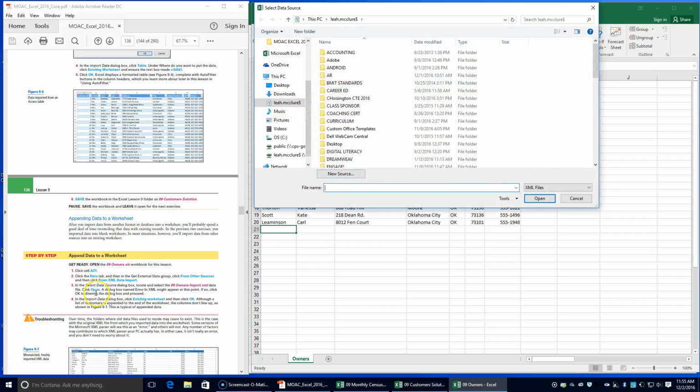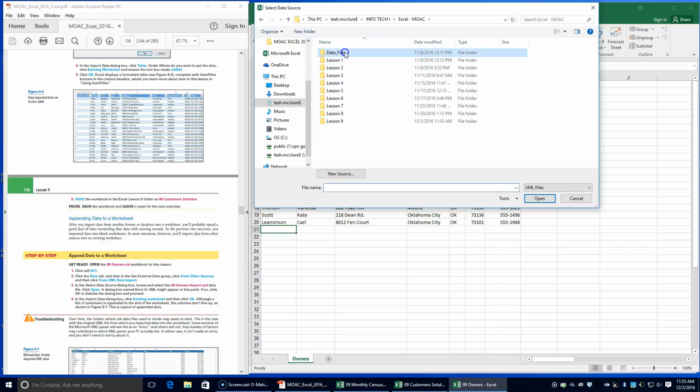Alright, and it says in the Select Data Source dialog box, locate and select 09 Owners Import. So, we gotta go to our folder, go to our data files, and choose 09 Owners Import, and click Open.